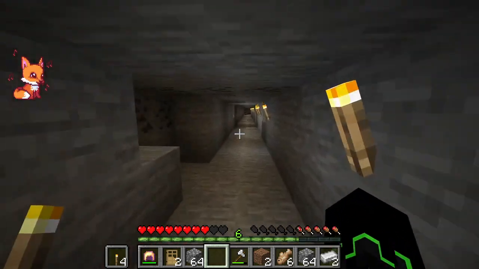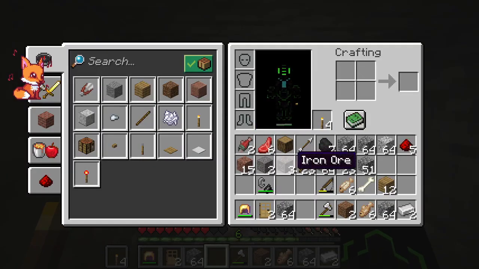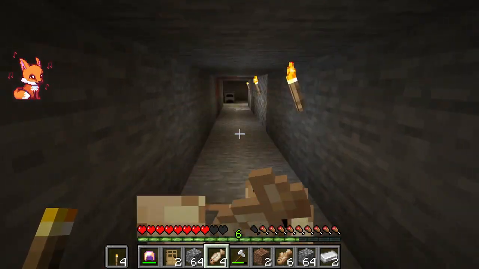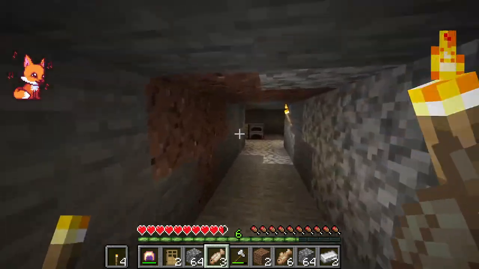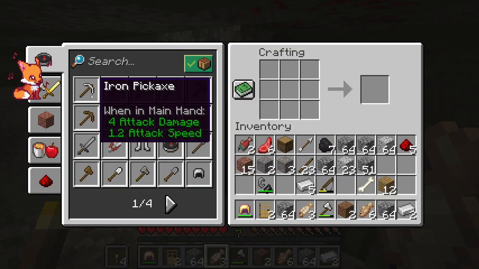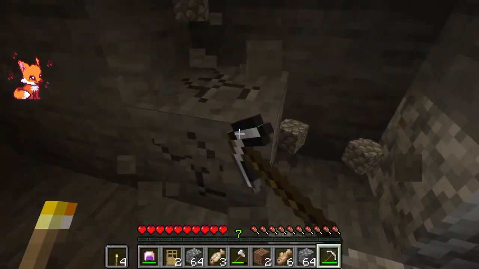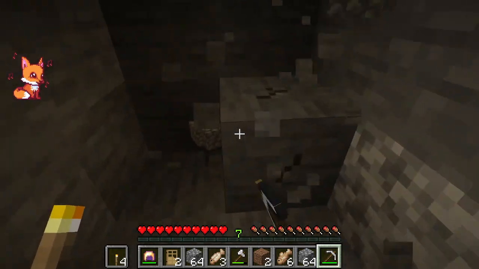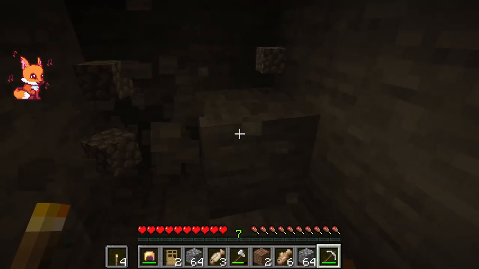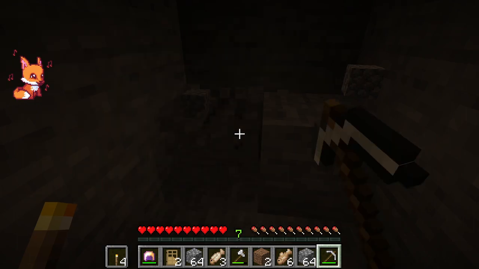Okay. We had no luck going that way. Well, at least we had luck finding iron, but not the diamond, sadly. So instead, we'll go north. And we'll do an iron pickaxe, because it's a little bit more effective. Actually, this is a lot better.